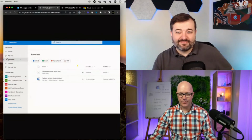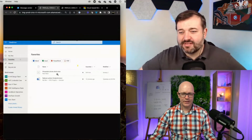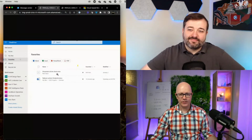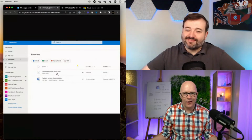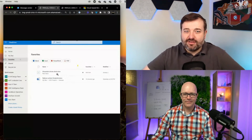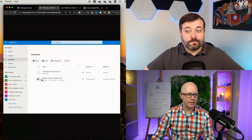We've got a favorites folder, and there we can see the things that we have favorited. It's not a folder. It's a view. A view. Yeah. Okay, yes, but the icon's a folder. Why don't they make the icon a star? I don't know. It should be a star. Everybody knows a star means favorite. It's even in Edge, it's a star. So I don't understand why they didn't do that. But you look, Daniel, it's not just Office documents.